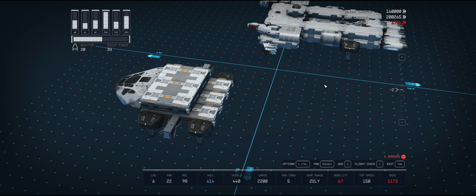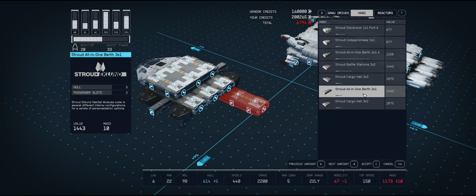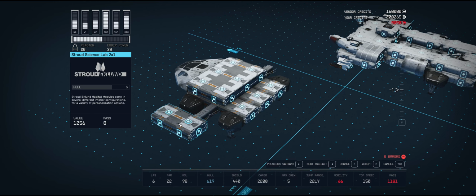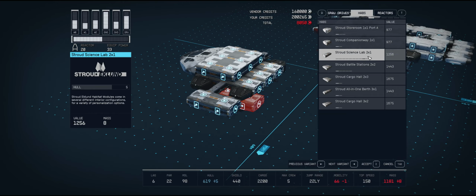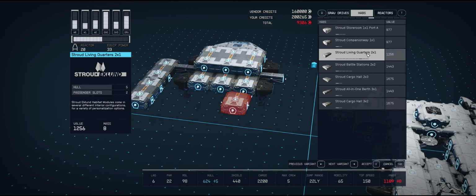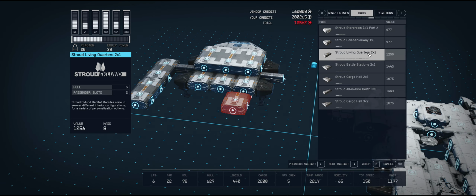Let's have a look what we can potentially put in here. We saw, of course, these we already have. Workshop, science lab. Let's put that at the front of it. And then I basically put it backwards. Marvelous. I'll do the same on the other side. I've got living quarters. Oops. Or better yet, I'll put the captain's quarters on this side.